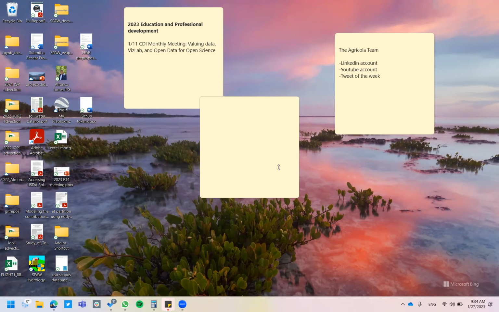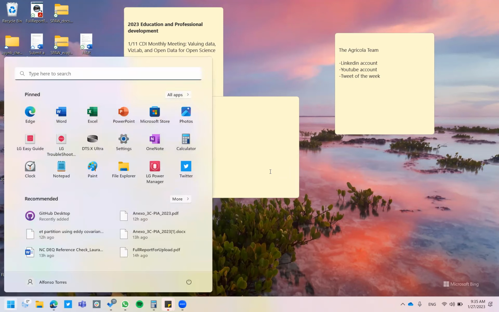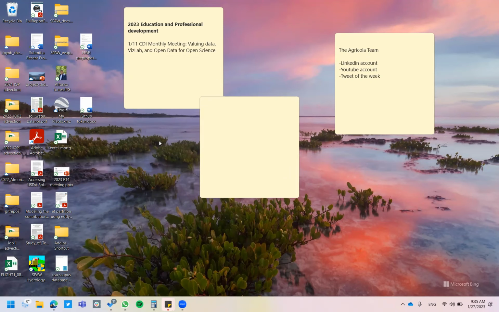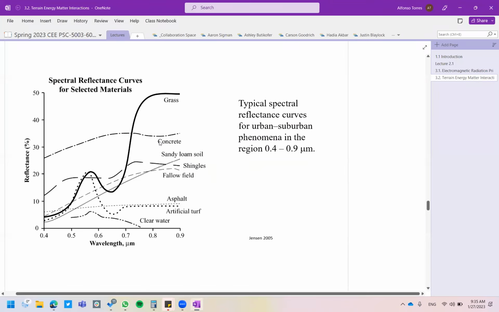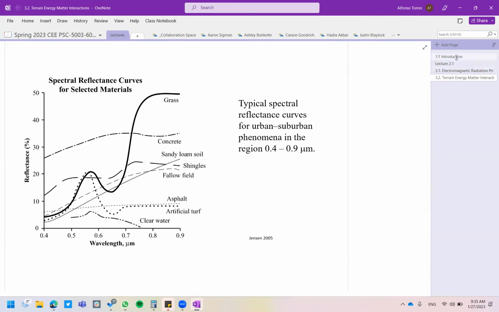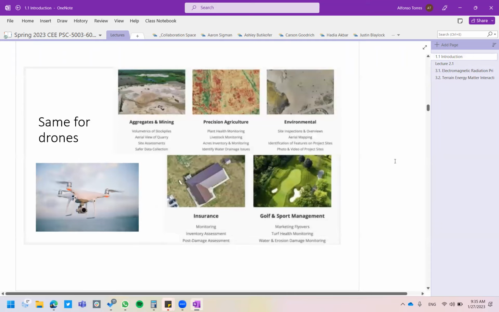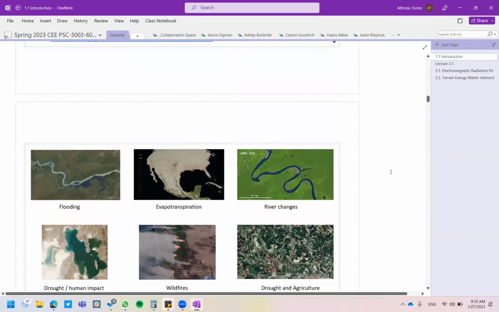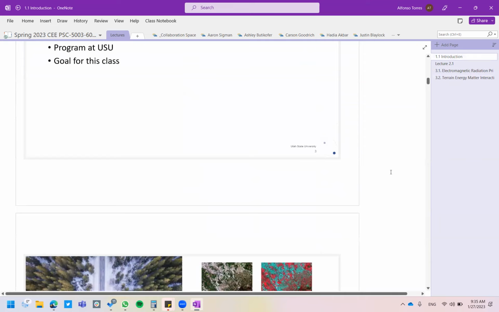Okay, today we have a list of things to do. First, we need to check the resources that we're going to use. And we cover this in the introduction of the class.